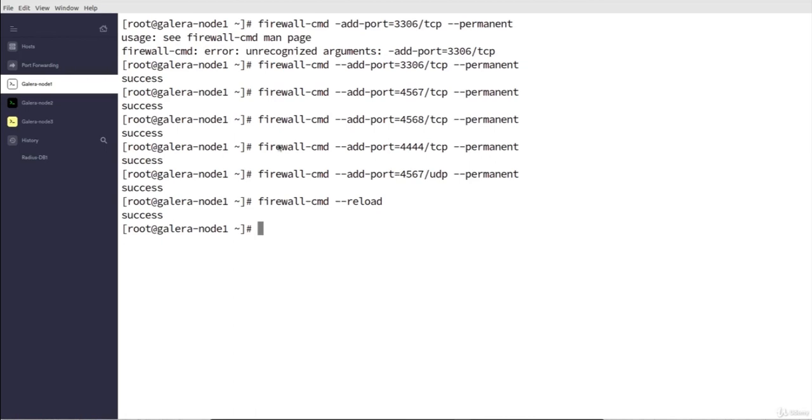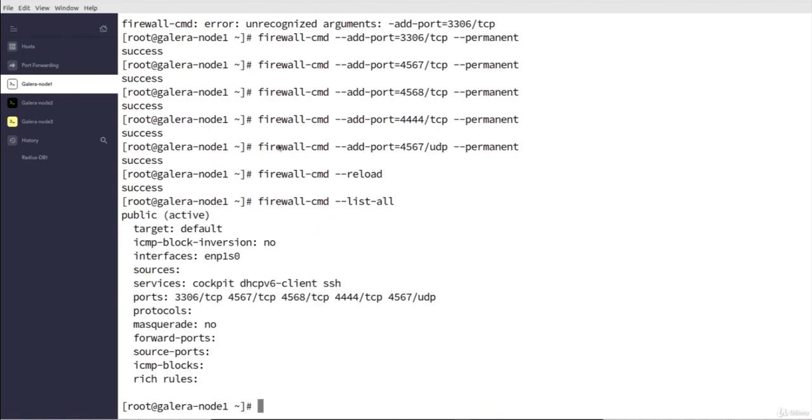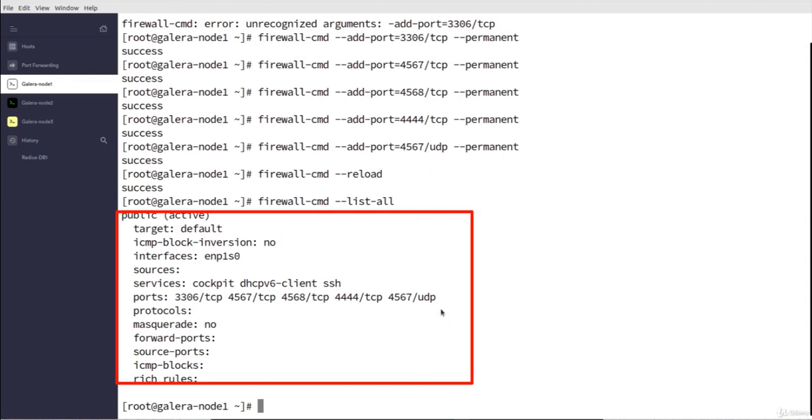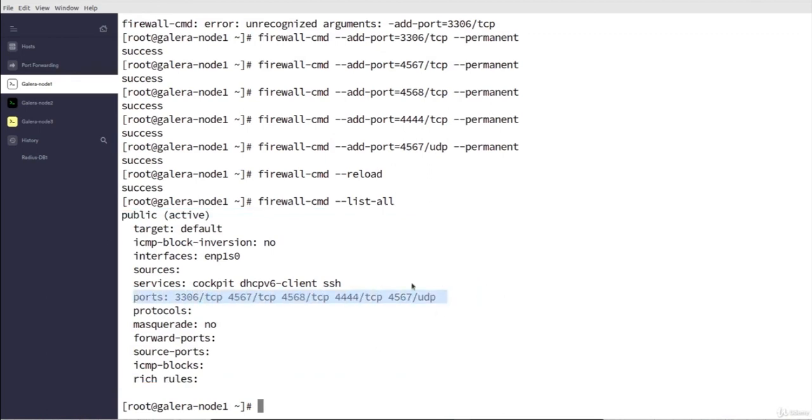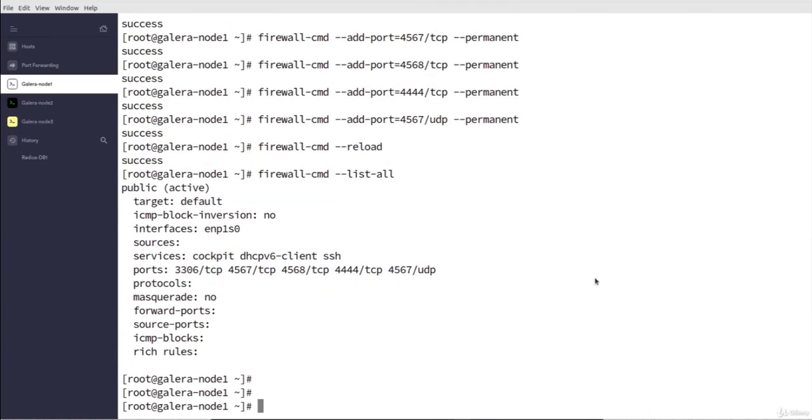We can see using this list command that these are the ports that have been enabled, and these are the services that have been enabled. Okay, so let's repeat the same thing on the other two nodes as well.